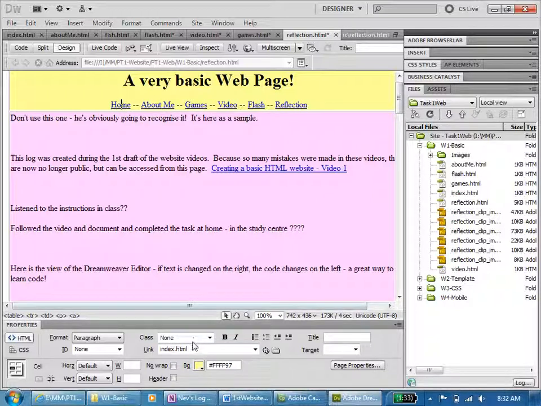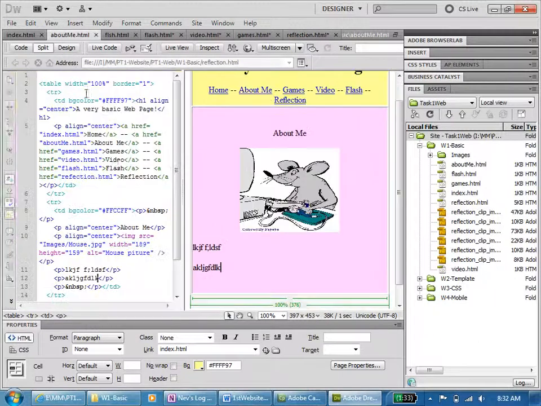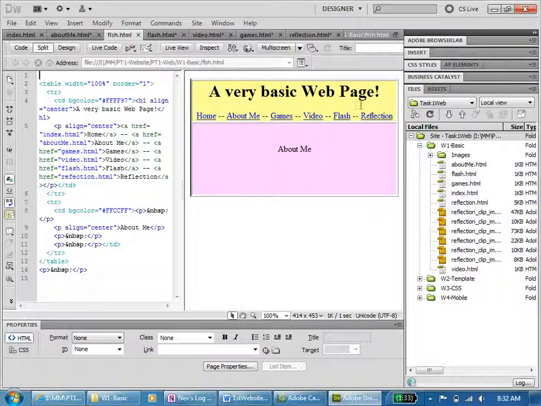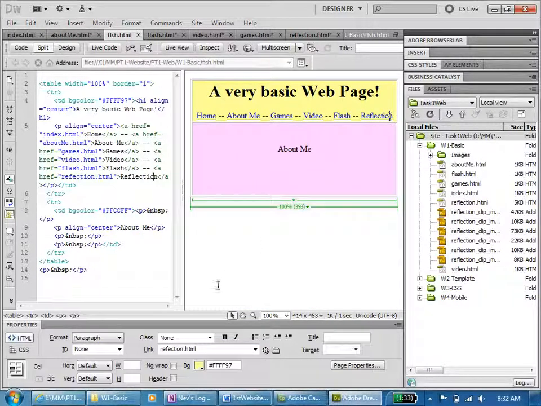Reflection. Check the home page. Now, before you submit your assignment, we're not on the home page. Let's go to the home page. It's essential that you go through and check all your links for all your pages, and errors like this can be a big problem if you submit a major work and it's not thoroughly checked.